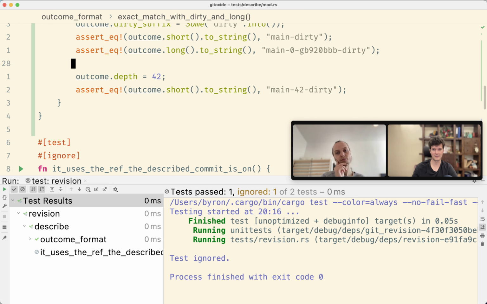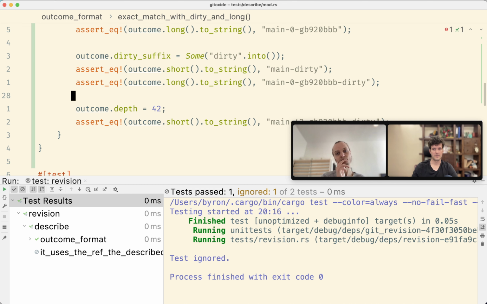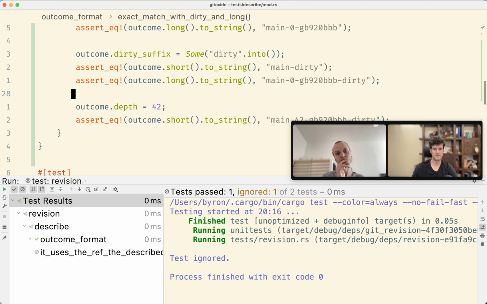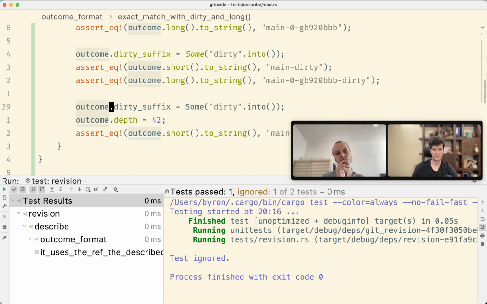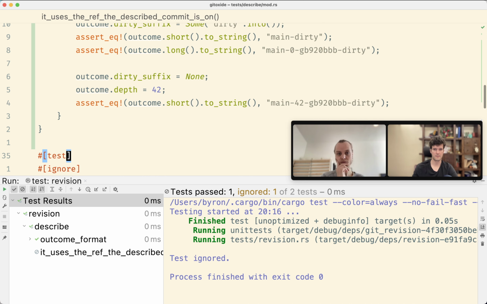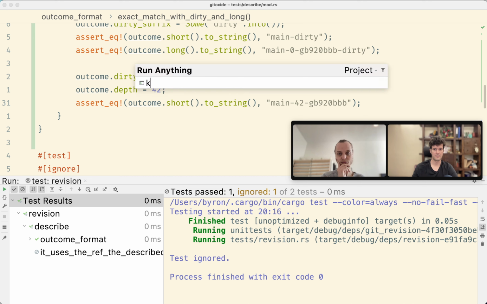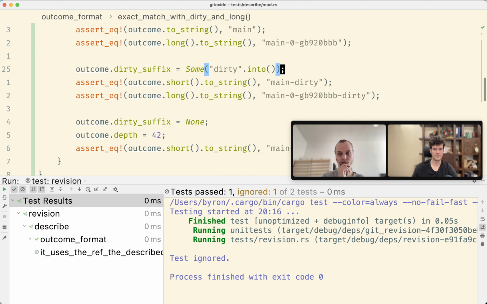This is something we didn't test. So that's now 42. And the dirty, maybe even can put that away. Okay. Maybe now I edit again.